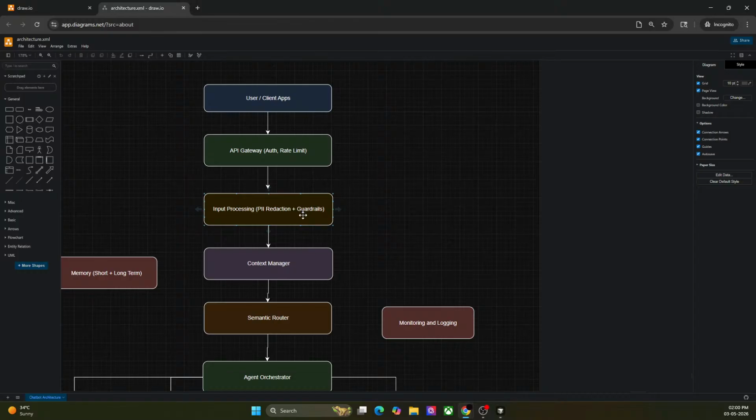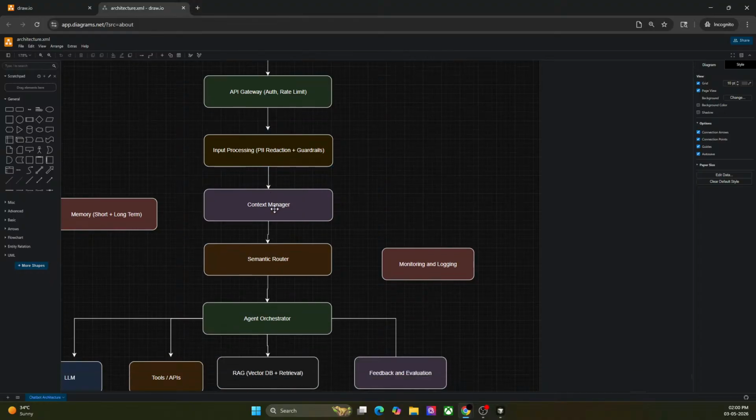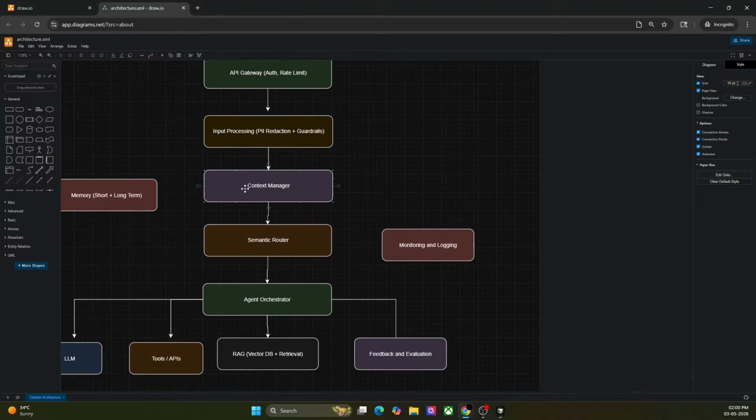Any guardrails protection we'll have to implement, we will do it here. Then we'll have context manager. We'll need to do more research on this, like how we will manage our context, where we will store it, and how we have to manage it based on the user's account, because every single user will have different context, and that we'll have to maintain.